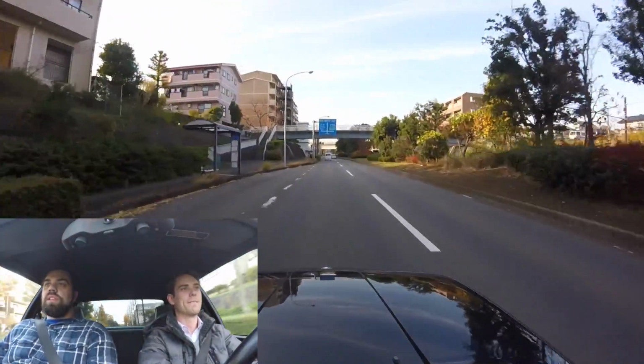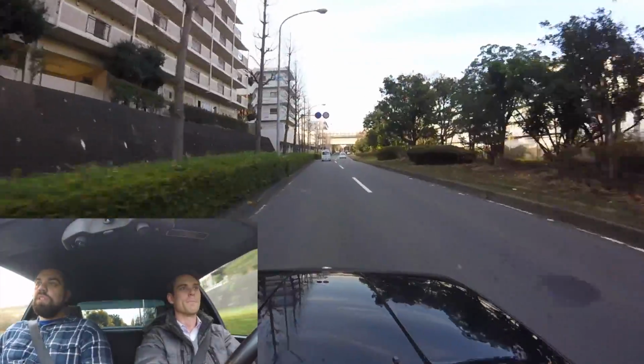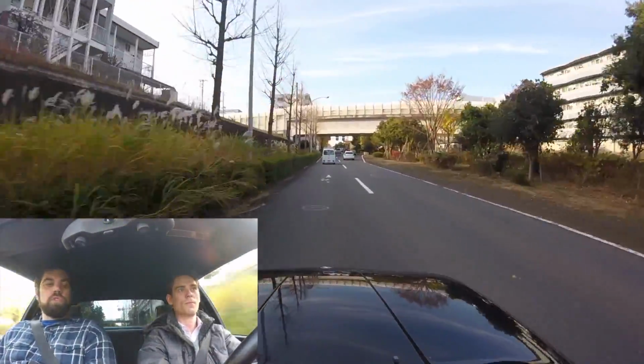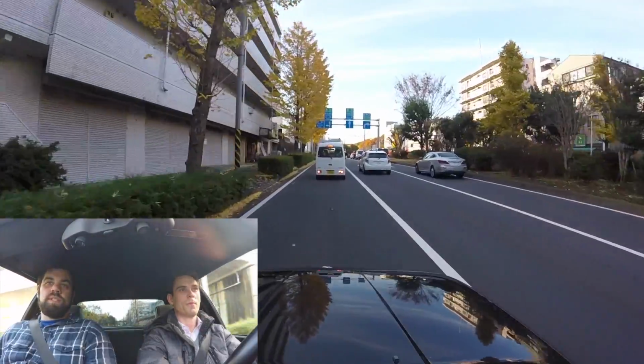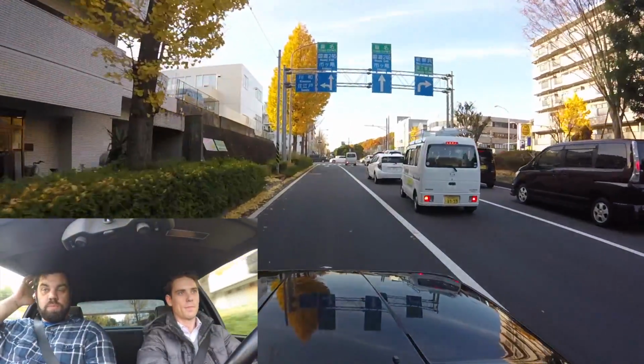I like it. The thing about the suspension when it's like this on the 80s cars especially, and 90s cars, to me, is that they're comfortable. Even though this is a sports coupe, you could drive this anywhere. You don't have to worry about gravel in parking lots, or weird places, going up a hill and scraping your bumper. You could drive this a long distance on the highway and it would be really comfortable.